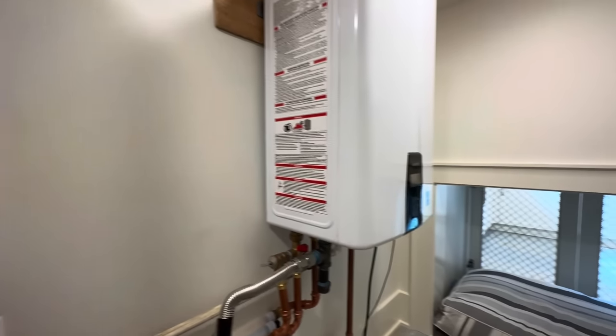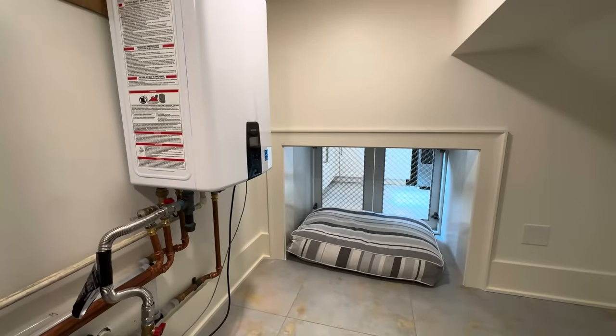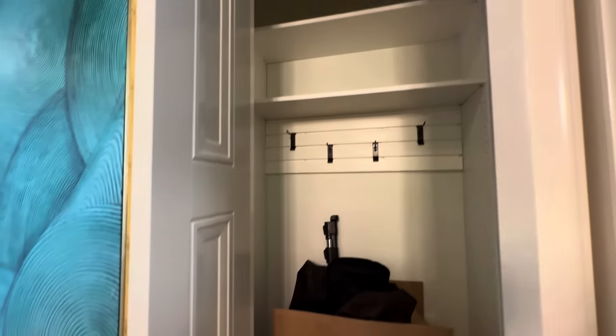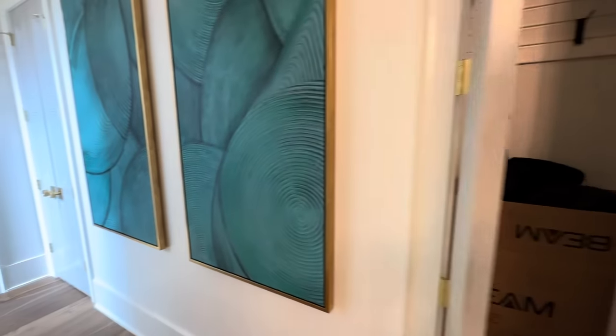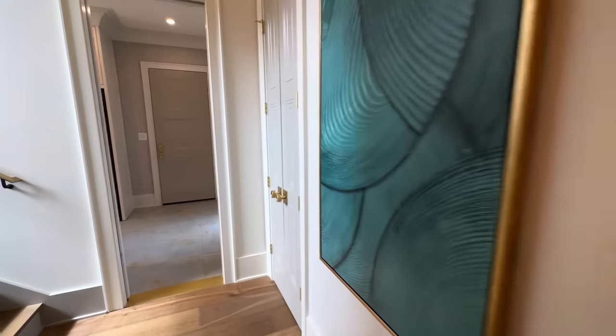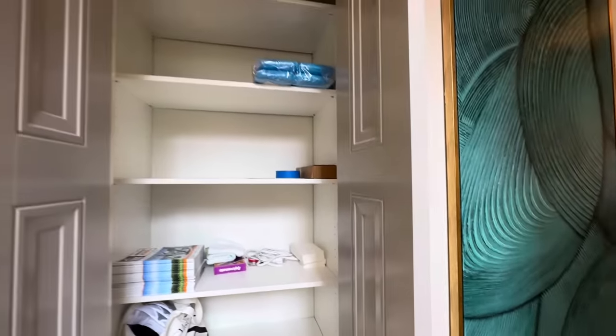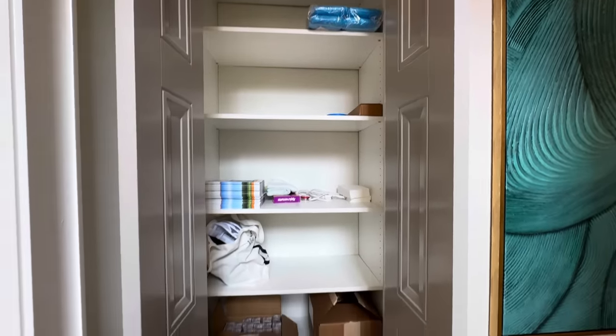I'm kind of a big feller, but you see that little bed right there? I'll show you where that goes in just a minute — it is for your dog. Across the way from that, you've got two closets, one on either side. One is a place to hang your coats since we're not too far from the garage. The other one is basically a cleaning closet.